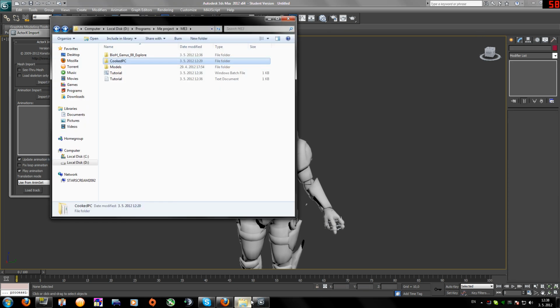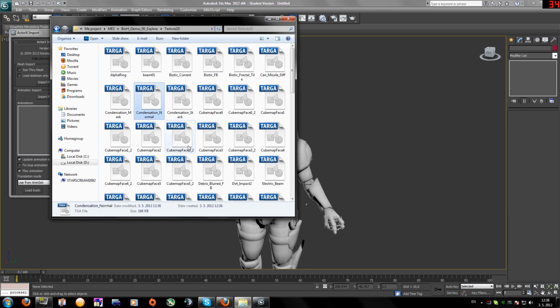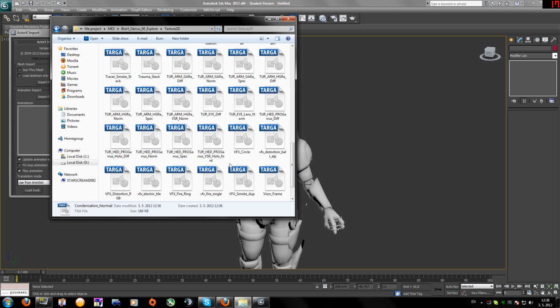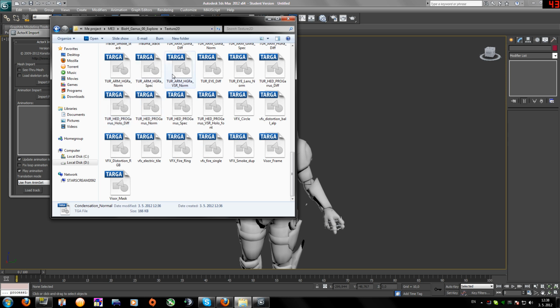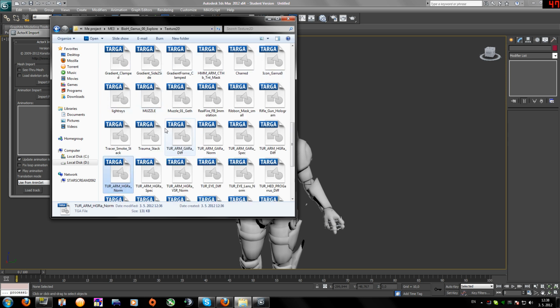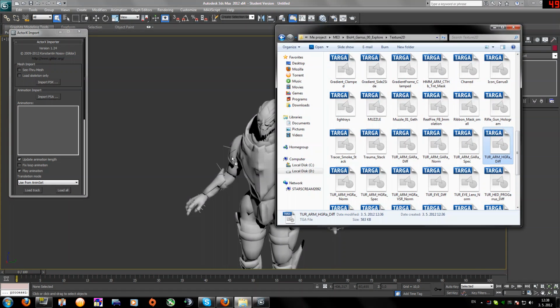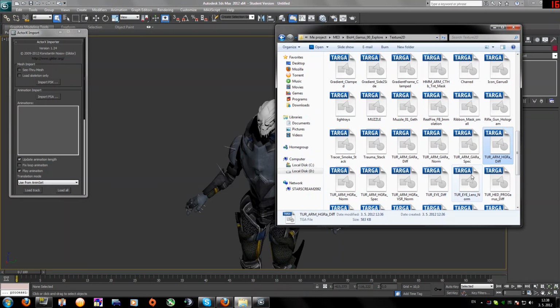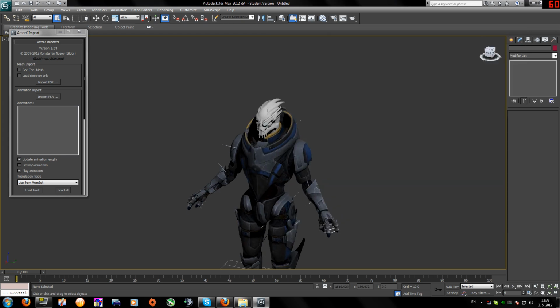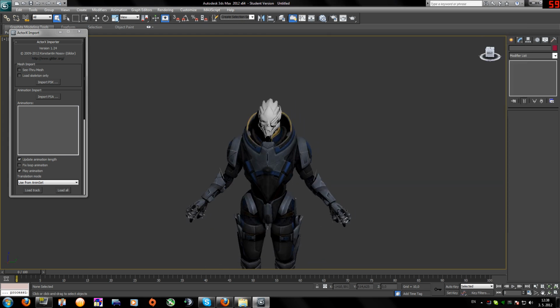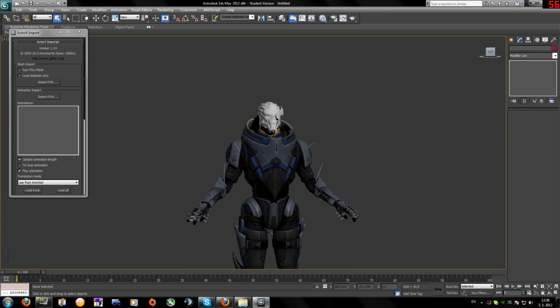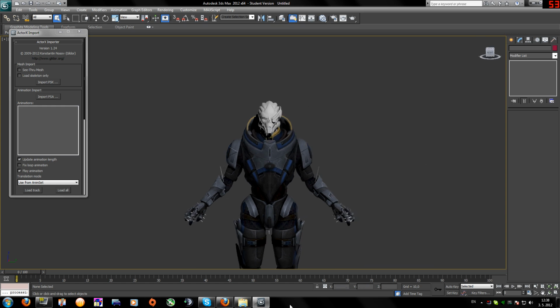Now we want to texture him, so we will find the texture 2D and find Turian armor diff. This is our texture. So this is Garrus, and you can also texture his head, but I won't show that because it's the same.